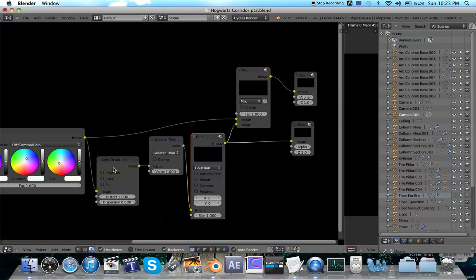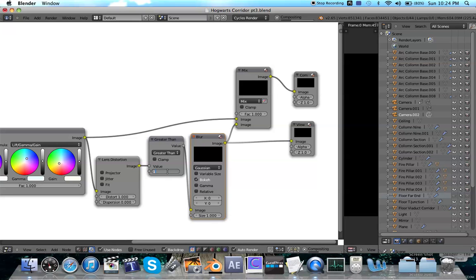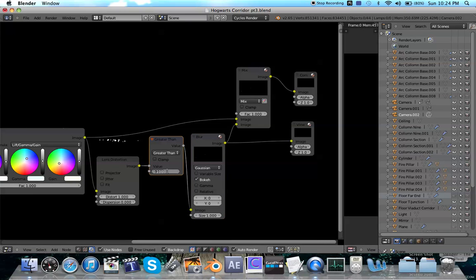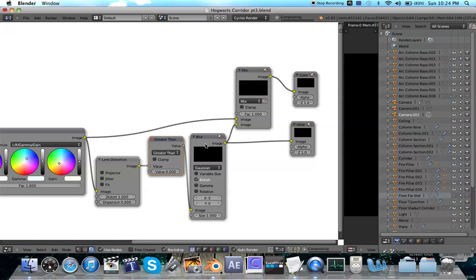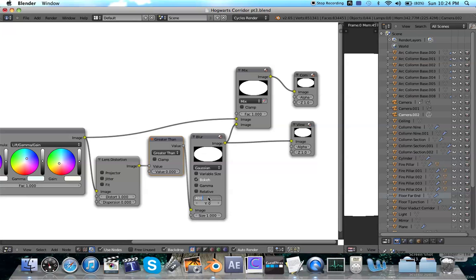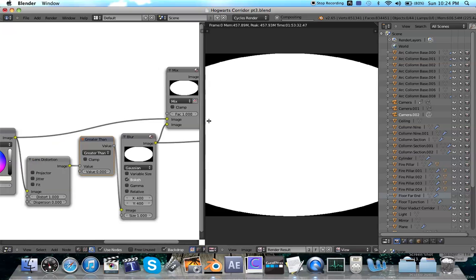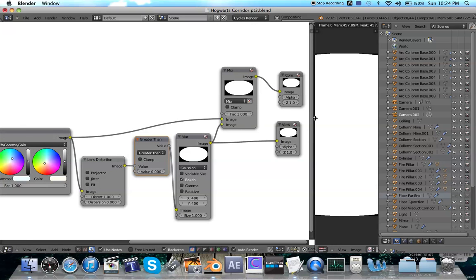Okay. That is lens distortion, yes. Trying to create a vignette. Wow, this is tricky. I've never done this before. Projector, nope. Map value. What if we turn that down to maybe 0.1? Ah, here we go. Oh no, we lost it. 0. Aha, okay. And then 400. I think those are the right values. Let's just see here. It's looking pretty good. Okay, so I think I nailed it.